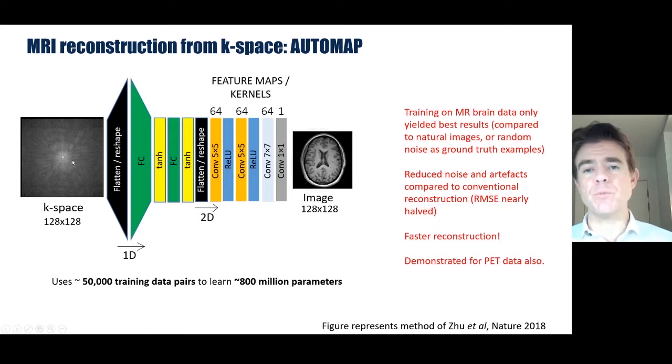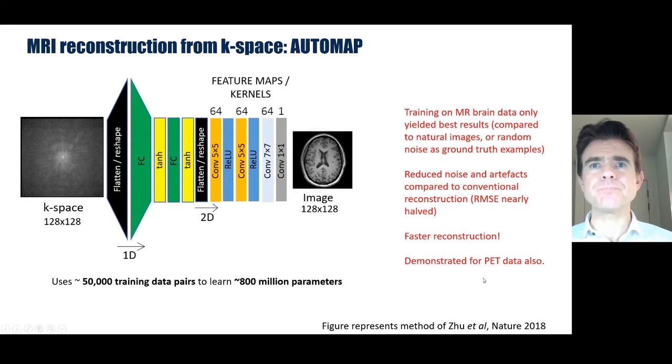I'm showing here the example of fully sampled. I think they were mainly focused on looking at undersampled trajectories, so don't be misled by that pattern on the left side there. Obviously faster reconstruction, and they also demonstrated this for PET. Now it's important to say that these fully connected layers early on here would effectively, for the case of MR reconstruction, be doing something like an inverse discrete Fourier transform, albeit from undersampled data, so imagine missing parts in that k-space. Whereas when demonstrated for PET data, this effectively would be learning something like the inverse Radon transform, something comparable to filtered back projection, but obviously with optimization of the level of smoothing required according to the noise in the data.